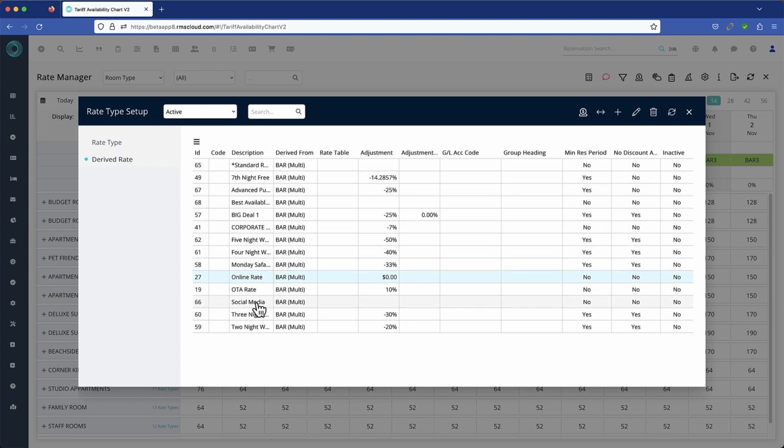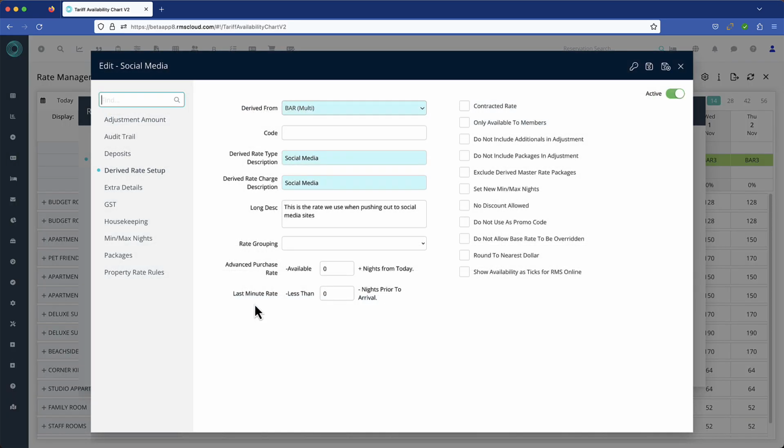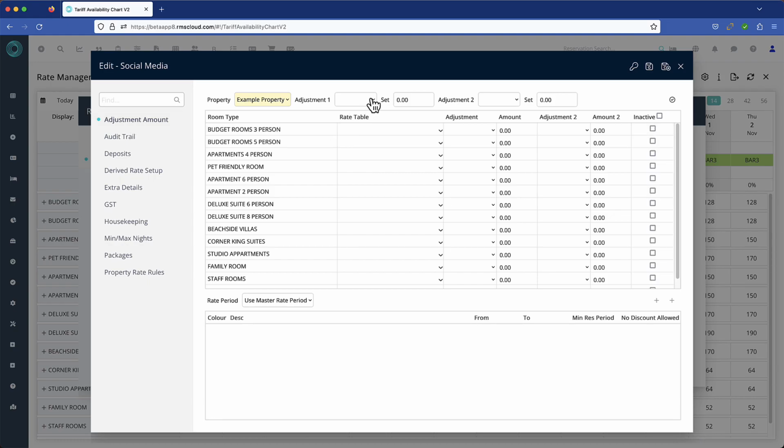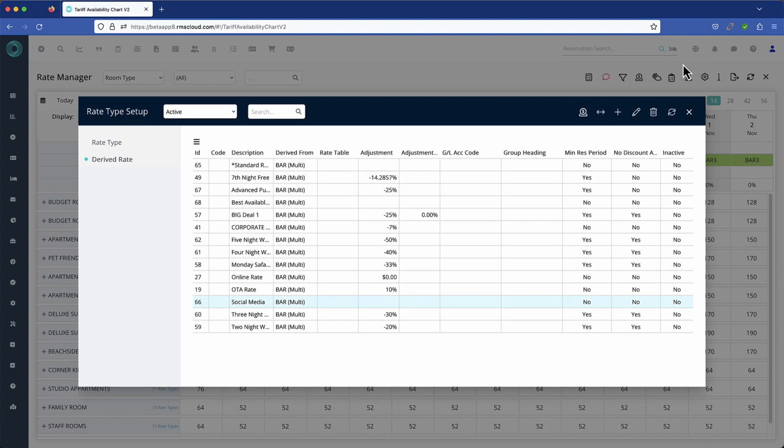Let's look at a different one here. Let's say I want to do a social media rate. Maybe I want to use my bar rates, but I want to apply a discount when I've got a link on the Book Now button on, say, Facebook, and then I might want to put in an adjustment amount of, say, less a percentage. We might say we're going to do a discount of 10%. We're going to apply that to them all. So very, very quick and simple ways of creating deals that can then be used in different places. So derived rates, really good idea to get your head around that.